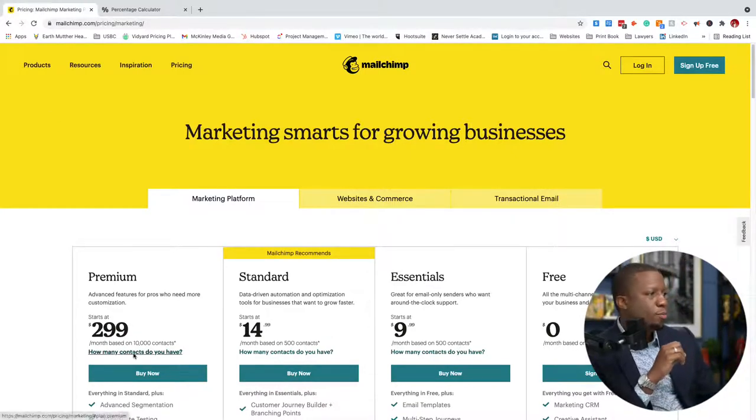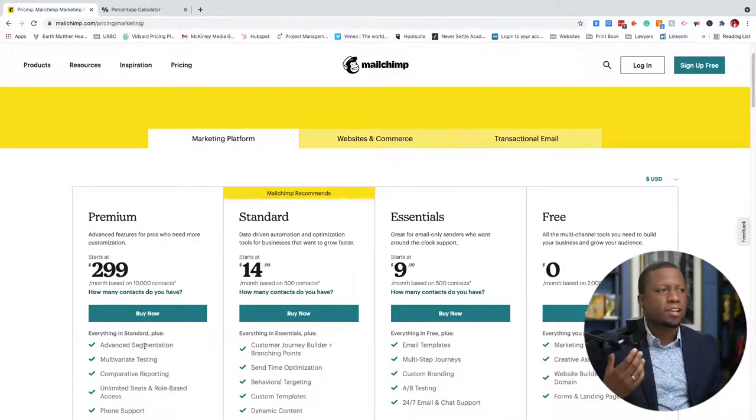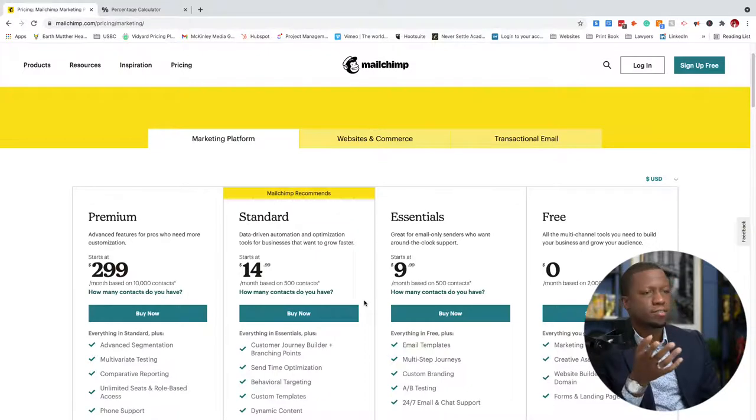And I see they also have a premium service here if you have over 10,000 contacts as well. But once again, the cost of the email is very simple. If you had a lot of contacts, what's $10 a month? What's $15 a month? What's 50? That's nothing, if you're making a few sales from an email. So once again, the cost and the benefit of email marketing, I think you're always going to win because it is a low cost way to market your business and your service.